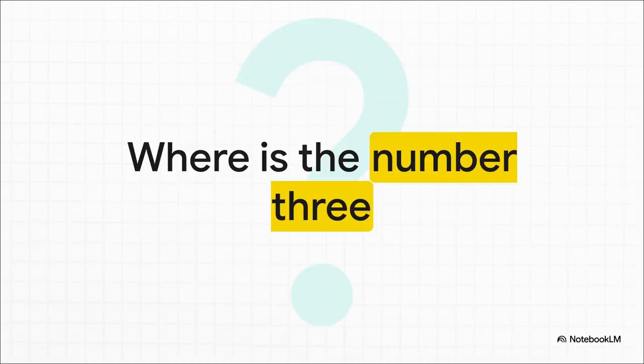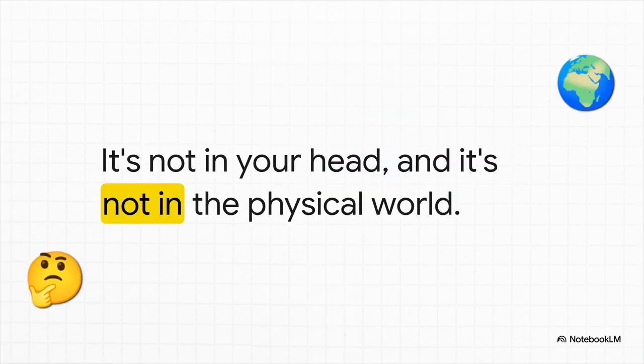Okay, so think about this for a second. You can see 3 apples on a table, right? You can hold 3 coins in your hand. But where is the number 3 itself? Can you actually point to it? No, you can't, can you? It isn't a physical thing you can kick or touch, but it's also not just some private idea floating around in your head. Because you and I, and frankly everyone on the planet, we all agree on what the number 3 is. It's totally objective, but it's not here.